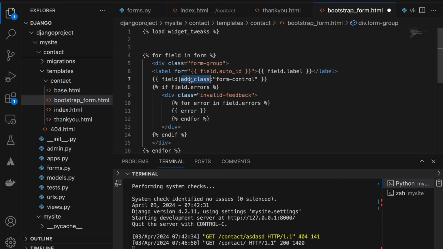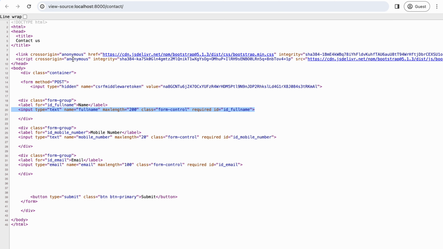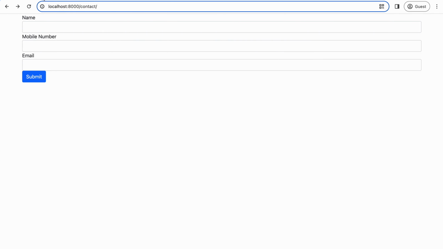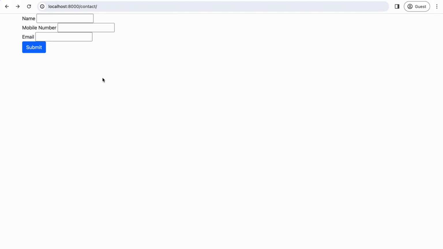This add class does not work directly. You will have to install this widget, and I'll tell you later. So I'm trying to add a class here, form-control. You can omit it, not an issue. Only see what will happen. That class disappeared, and it will look like this.